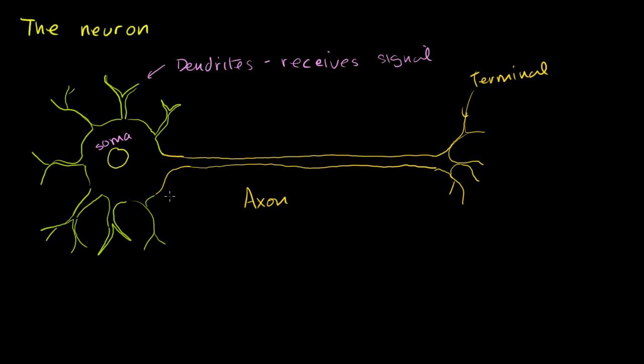And you'll sometimes hear that the point at which the soma, or the body of the neuron, connects to the axon is often referred to as the axon hillock. Or maybe you can kind of view it as a lump. It starts to form the axon. So it's the axon hillock.